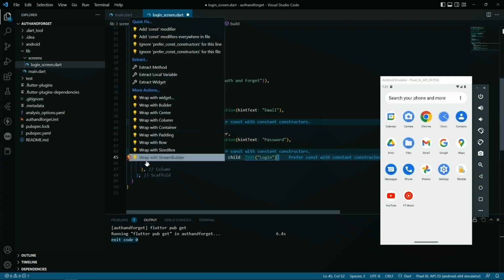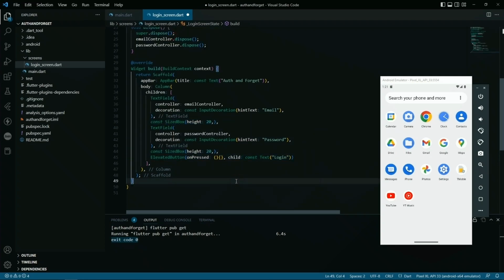So as this is done, just remember that this is a login screen, and we need a sign up screen as well. So instead of doing that, I'm just going to use the same login screen and make use of it as a sign up.